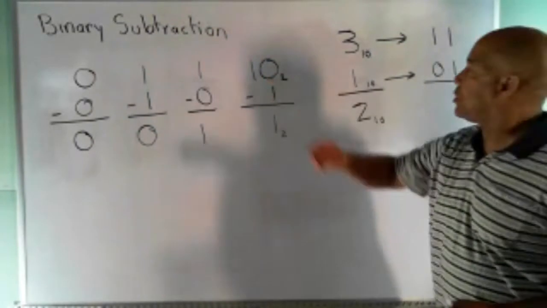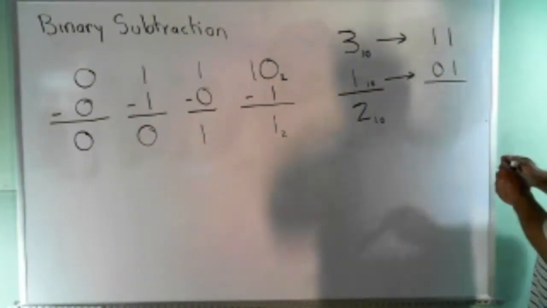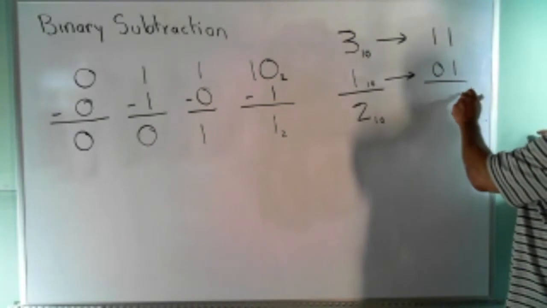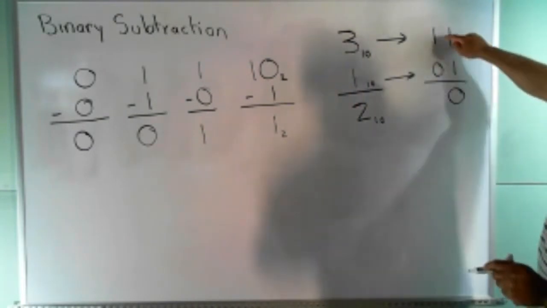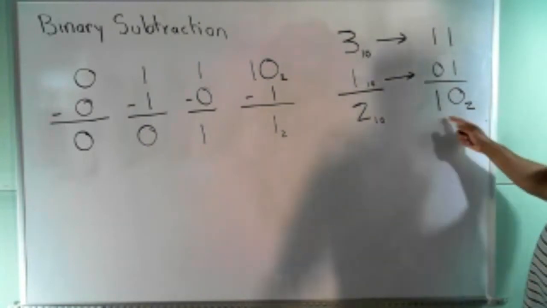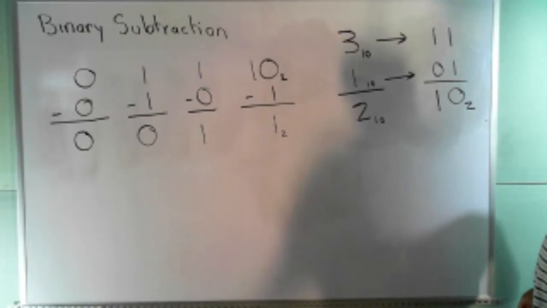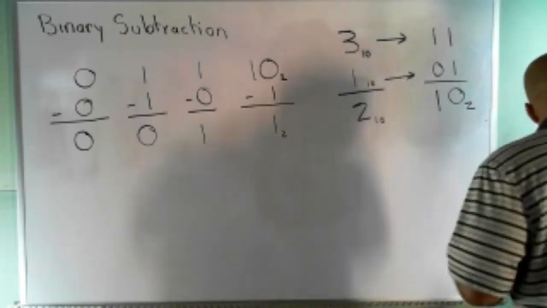So apply these rules, and if I apply the rules, I got a 1 minus a 1, that's a 0. I got a 1 minus a 0, that's a 1 base 2. If you check it out, that is in fact 2 in binary. So that's a pretty simple example. So let me give you another one. You work all the way through it.